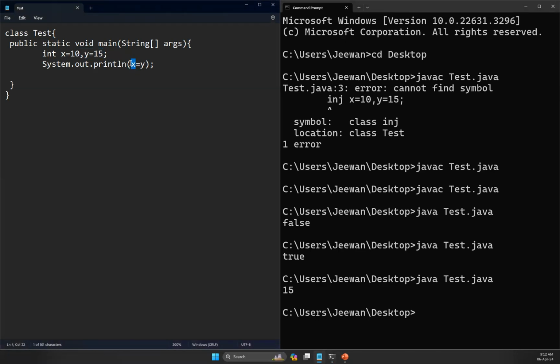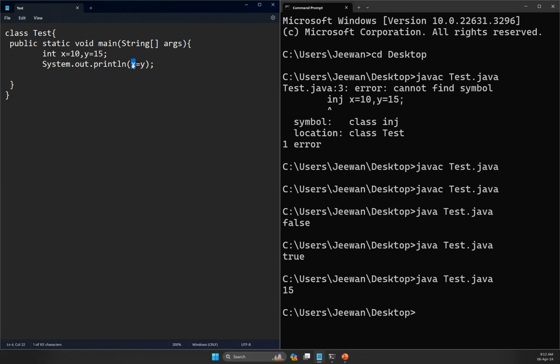Remember this very carefully: the equal sign is the assignment operator, and it assigns the value of the right hand side, that is variable y, to the variable on the left hand side, x. Therefore, it prints the value of variable x.